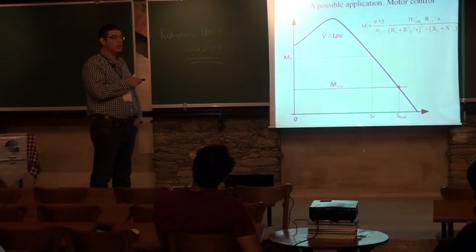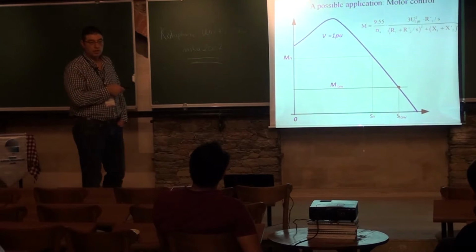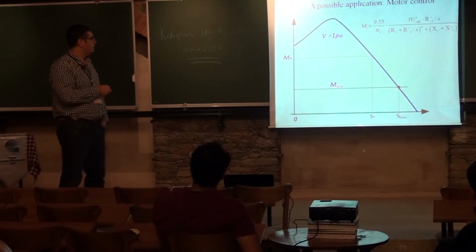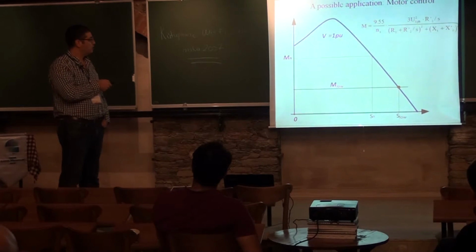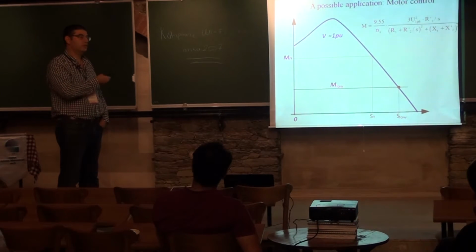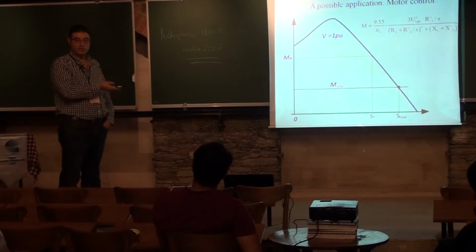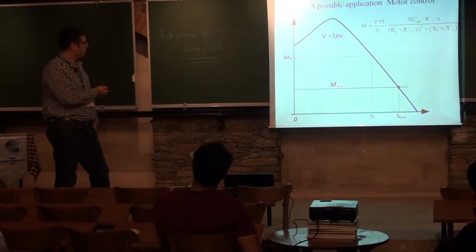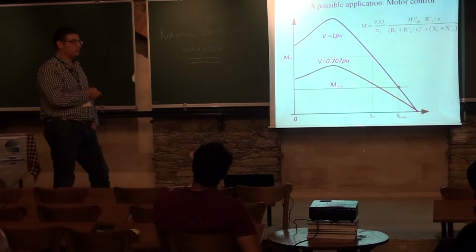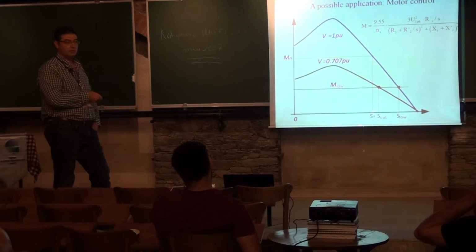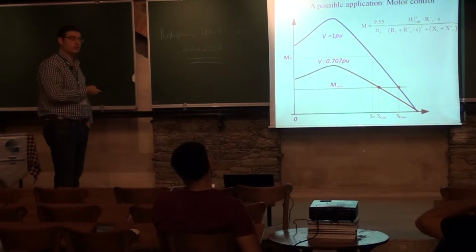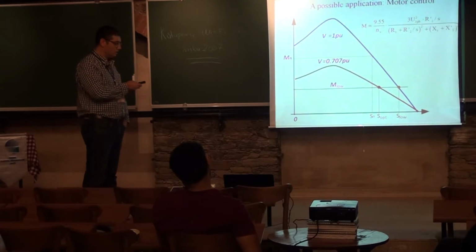Suppose that's the nominal operation point, but suppose it is loaded at a much lower point. So what we'd like to do is reduce the voltage. Just reduce the voltage. We can do this because by reducing the voltage, we still can supply the torque because the machine is not loaded. Okay? So the curve now looks maybe like this, and the new operation point is here, which is closer to the nominal slip, which is better in terms of efficiency and in terms of power factor at the input.